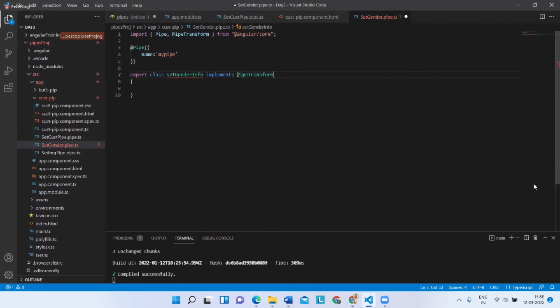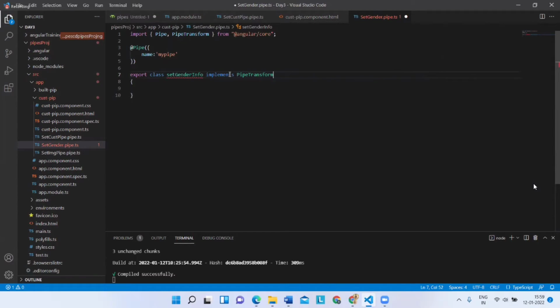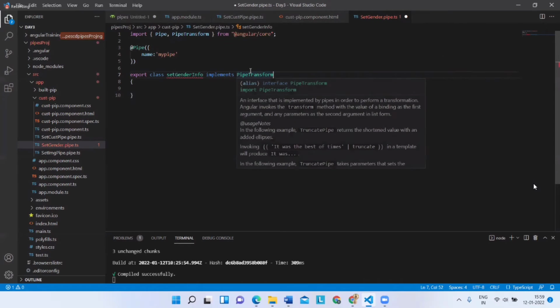When I write that, again it is giving me an error. Why? Because I need to implement the method which is there in this PipeTransform interface.